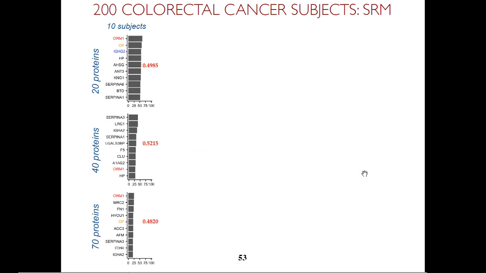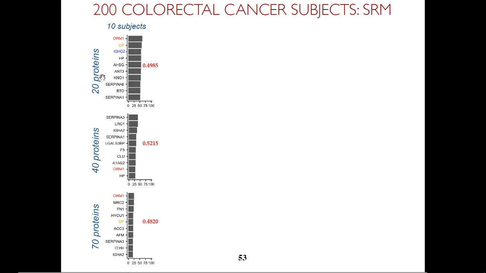First, we decided, what if we only have a study with a small sample size? Let's say we only had 10 subjects in the study. So we select 10 subjects from this big cohort, and we select only 20 proteins, the most abundant, with the highest intensity. It was an SRM study, by the way, I forgot to say. For the 20 proteins with the highest intensities in SRM, we calculate the average accuracy, and it's 0.49, and the average number of times the best proteins are selected as most predictive is roughly half. So we see that with 20 proteins, each protein at best is selected as predictive half of the time, depending on which 10 subjects are in the study.